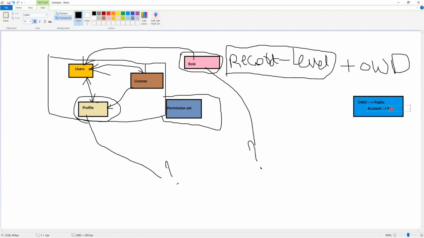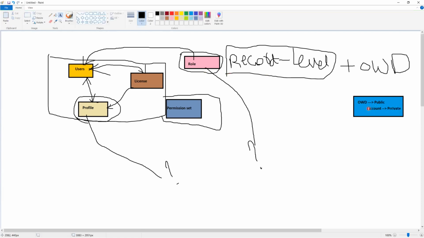If you set this account object as private, then the role hierarchy works along with OWD account private, and then you need to implement the logic of the role hierarchy. So role hierarchy always works as a combination of OWD and the role hierarchy.